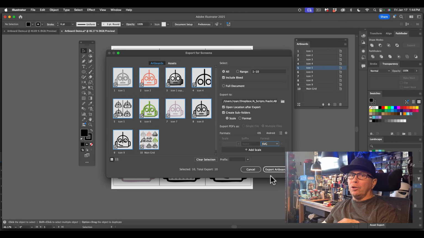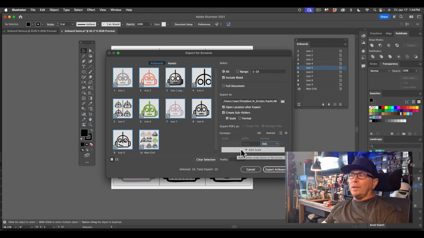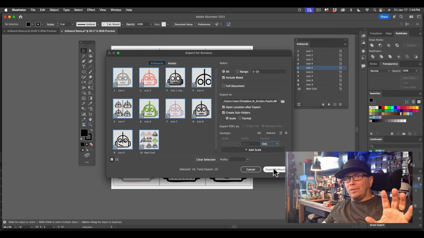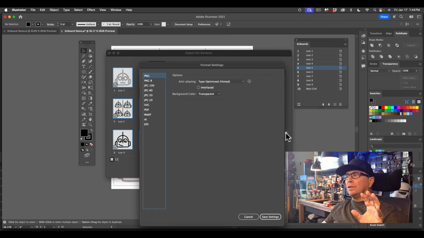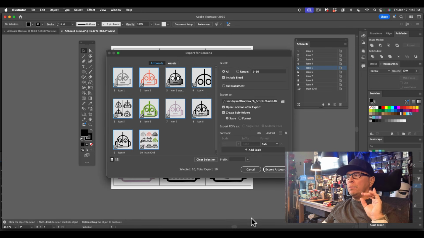You can now use scalable SVGs on web, so they can scale them up. So in this situation, there is no scale because they're actually scaled individually by a website. So when you export those, you will export them just as SVGs. It'll put them in a folder called SVGs. But there's options. Over to the right, you can have options of each one of these files. I'm going to select SVG, but I'm going to make sure that responsive is not selected. Sometimes making that happen can really screw up the SVG. So make sure you understand that.